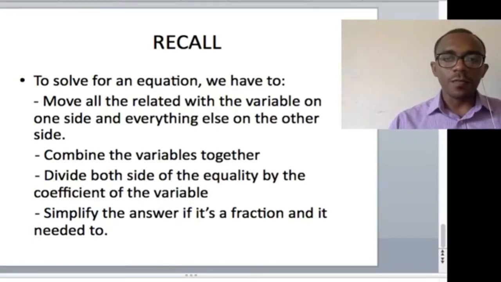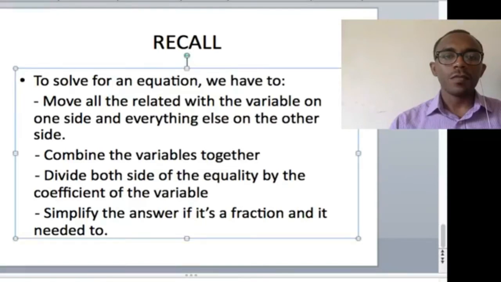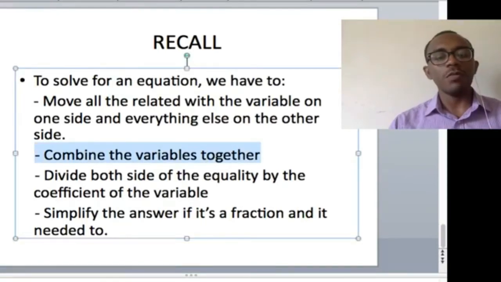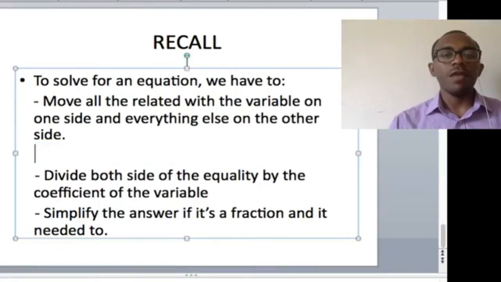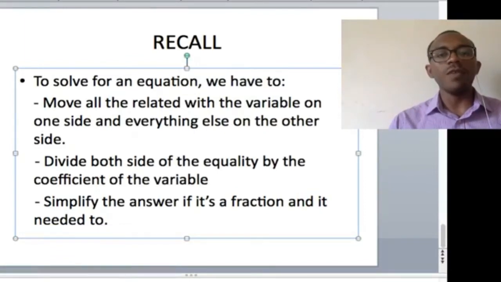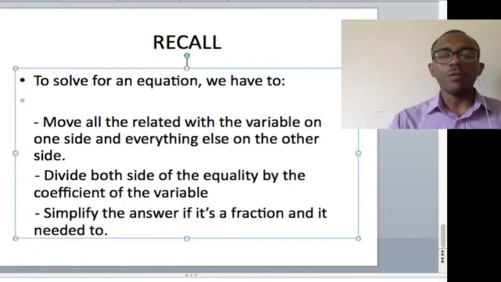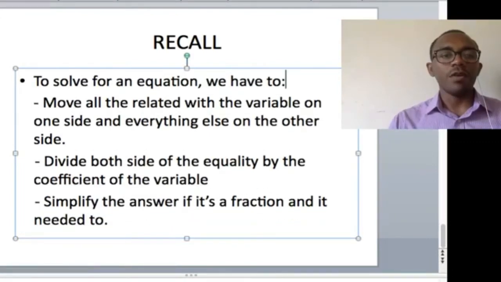You can exchange these two. Let's put the combine step first. Let's say we combine all variables together, and after that we move them. These two rules can be exchanged. We can have the same answer. It doesn't matter if you move them first or combine first. Both will be the same, okay?